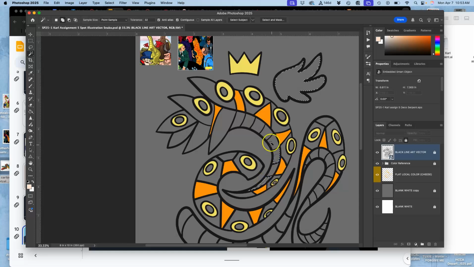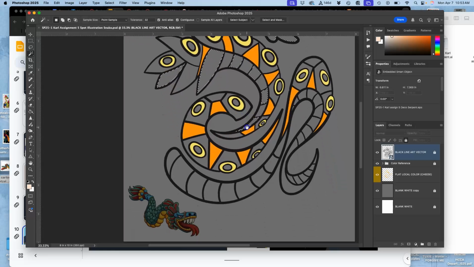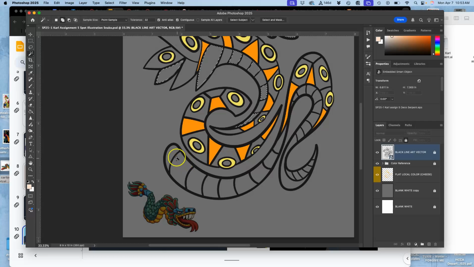Maybe every other one of these underside portions, right? Remember, it's not white.